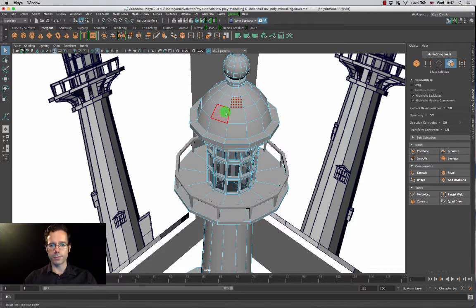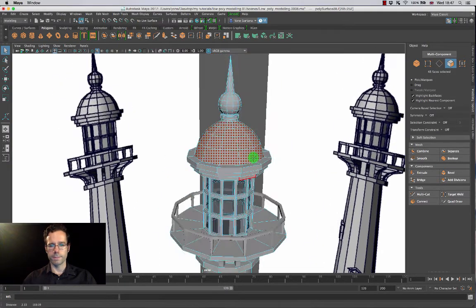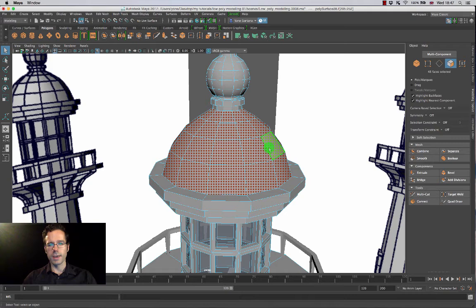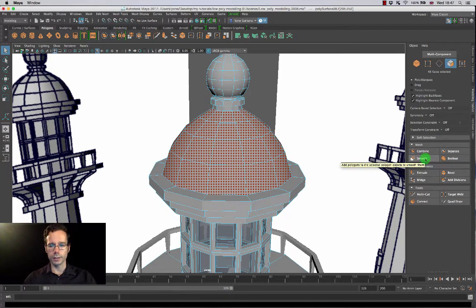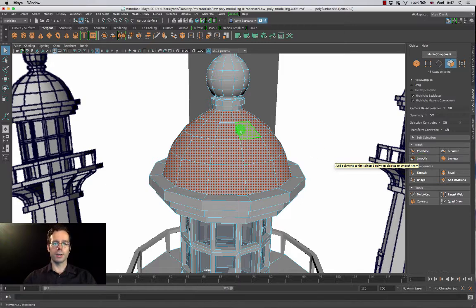Let's say I selected the top of my little dome over here. If I wanted to smooth it like before, I could do a little bit of extra subdivisions, or I could use the surface normals and use hard and soft edges. But sometimes we need to add more detail into an area inside of a model because we're going to manipulate it in a specific way, and that's where add divisions comes in as well.